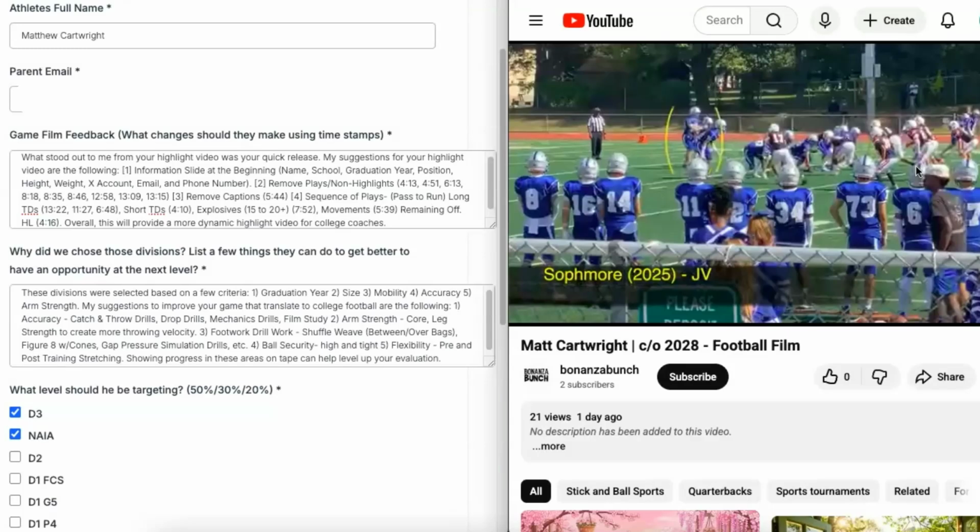Mechanic drills. Aim small, miss small. In college football, those windows get smaller as the defenders get faster. And work on film study. Learn to lead the receivers open at all three levels based on knowing where the windows are going to be from your coverage by the concept you guys are running.